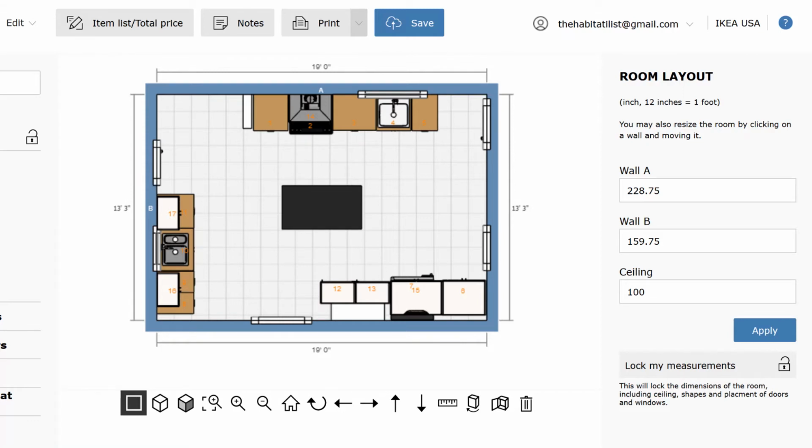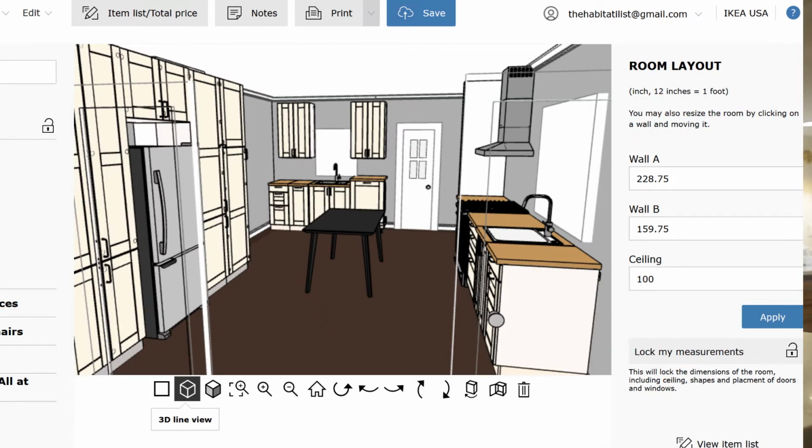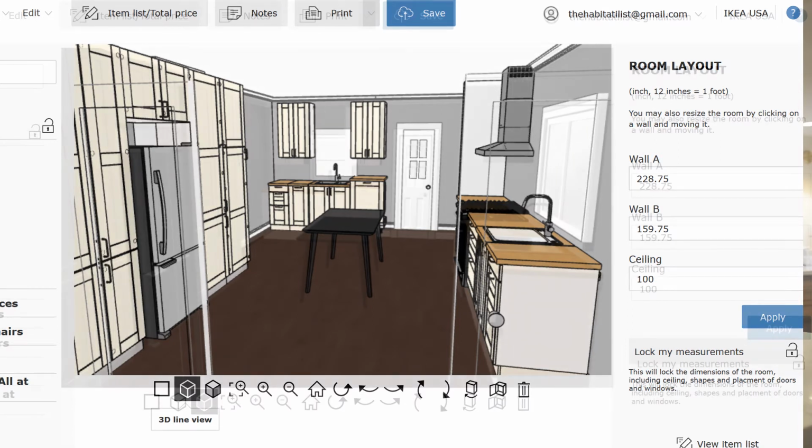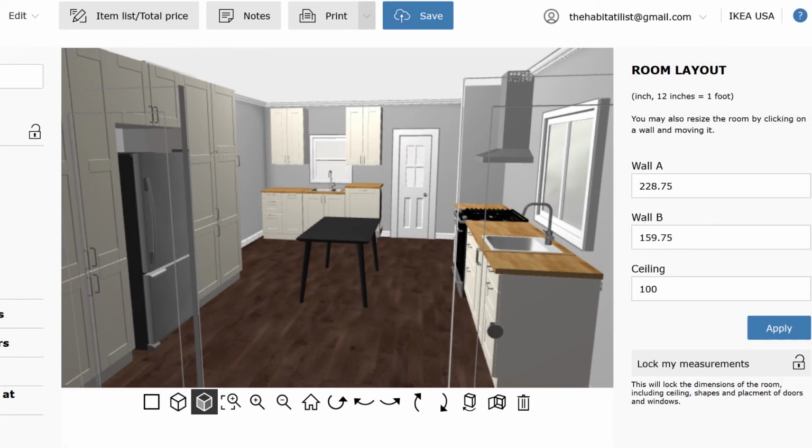Once I have it roughed out the way I think I like it, I then move on to my computer. I actually use IKEA's home planner. I know that's lame, but I just don't have the bandwidth to learn a newer or better kitchen planning program, and this one's easy to use. I get a nice 3D model that I can look at and I get a good sense of the space.